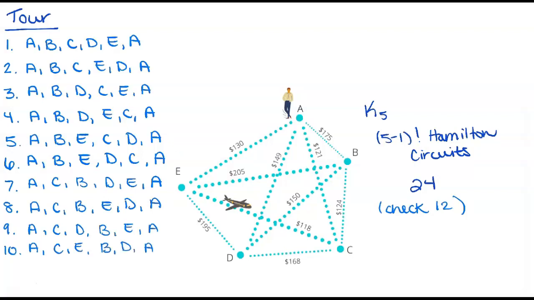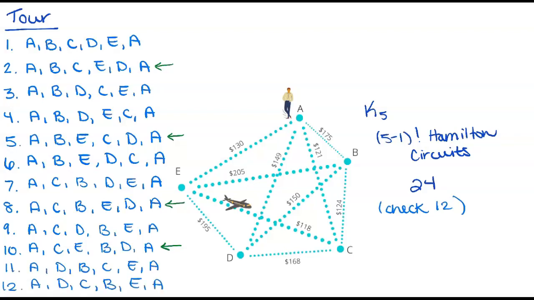Now we'll finish our list of 12 tours by listing the final 2 that begin with A and D. If we look in reverse, notice that we already have 1, 2, 3, 4 that take care of options that begin with A, D. So there's simply 2 left. Now we have the 12 tours that we need to consider in order to find the one of minimal cost. The other 12 are simply the reverse of these 12 for a total of 24 Hamilton circuits.